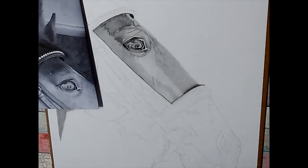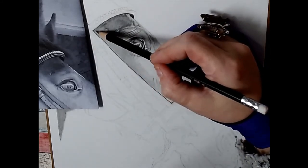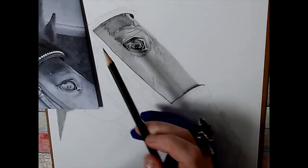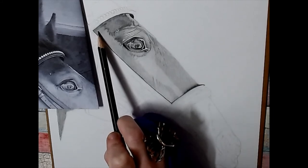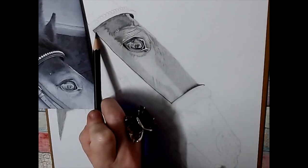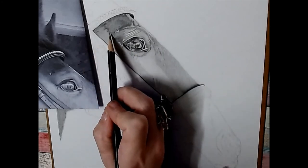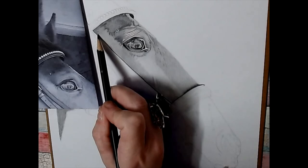So yeah, just keep going for a little bit longer, just keep putting your little bits in here and there where you can see them. Picked up my 2B again now, coming to the side of his saddle, because is a her, sorry if it's a her. I hate doing that.